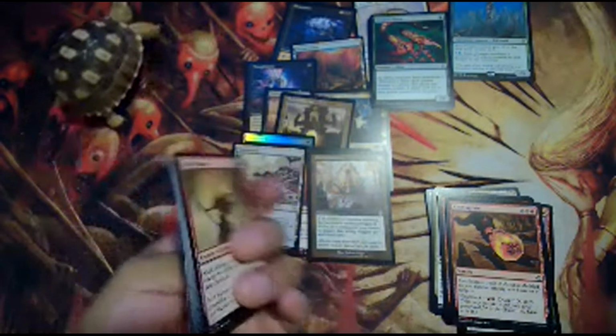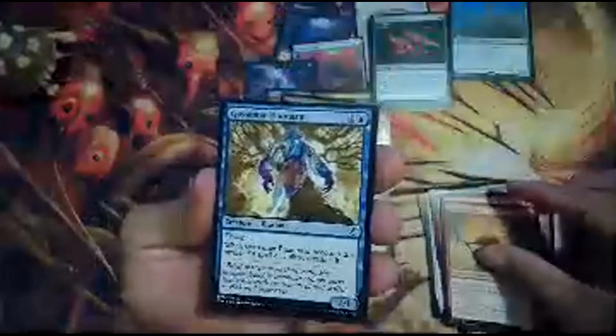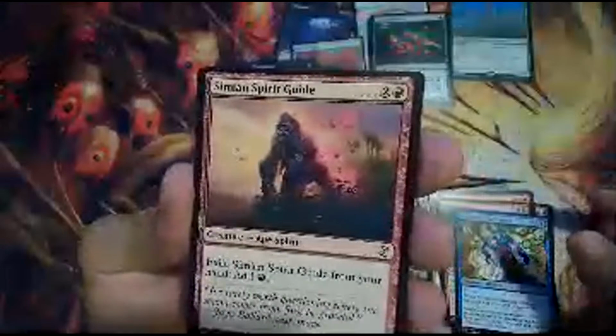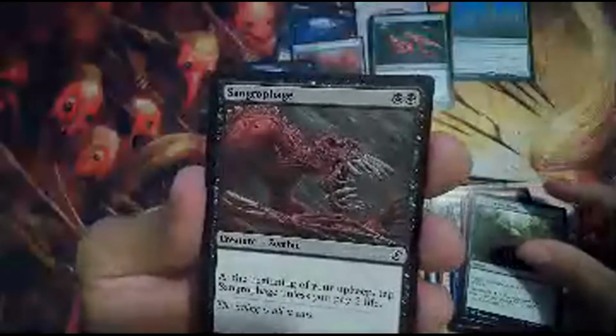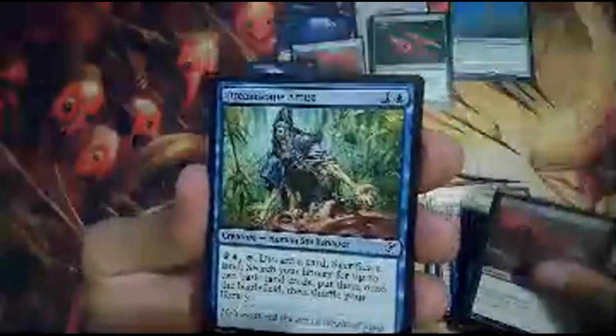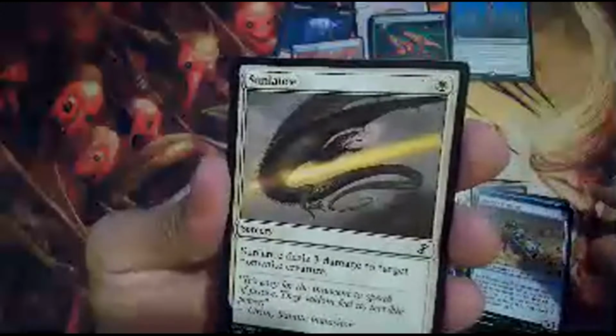And our last pack for Time Spiral. Skirk Shaman. Gossamer Phantasm. Simian Spirit Guide. Thrill of the Hunt. Sangrophage. Dreamscape Artist. Joyrust Timebug. Sunlance.